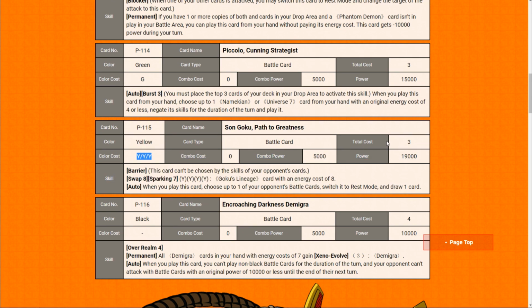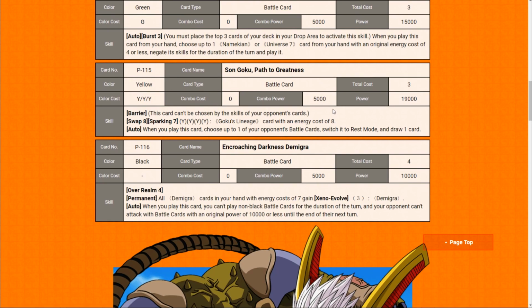So this is yellow, 3 cost. So that's pretty appropriate. It is not a Child's Wish target, but it is a Saiyan because he is a Son Goku, so you can get him out with Shagesh. This is their way of, you know, you have to pay 3 yellow in order to actually play it, and then you actually have to play either Shagesh or pay 3 yellow, because the Child's Wish will not work with this guy. But he is a barrier. Swap 8, so in order to get the Height of Mastery or the secret rare out, that's pretty cool.